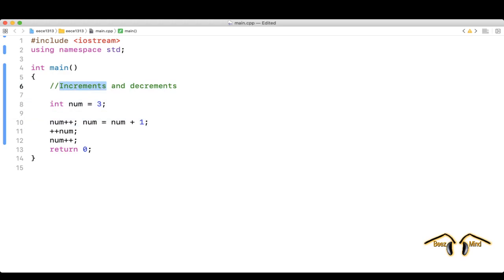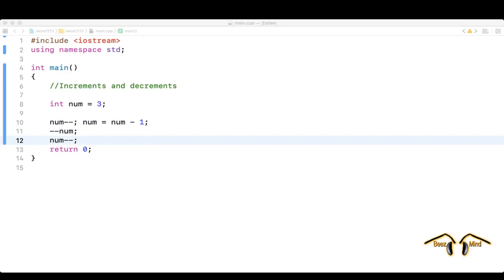For decrements, you just change the operator to become minus minus. This has the same effect as subtracting 1 from that particular variable, and it also has prefix and postfix.